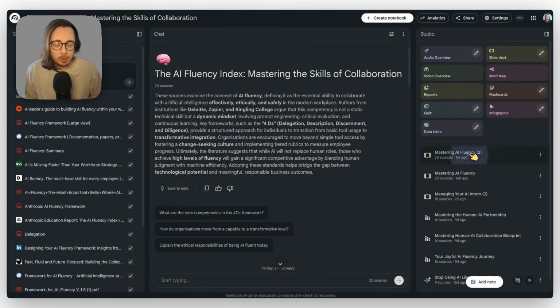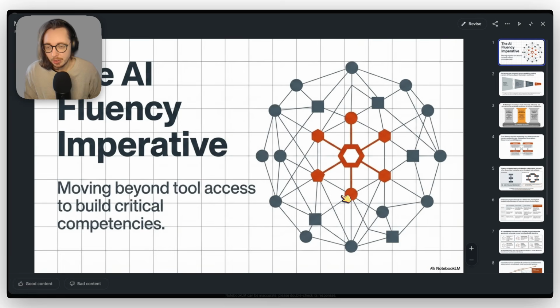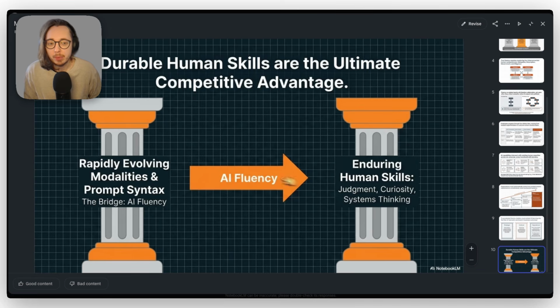Okay, so there's been a new generation of that slide deck, which will open up here, and a couple things. So we did slide one, where it's cut down some of the text that we had there. We also had the final slide, which is all right, but it has made those changes. You can see the revisions that I've asked for, it has tried to do something. Now, of course, the purpose in this demo is I've just done very, very small revisions, but actually you could go into more depth and give a lot heavier revisions to allow NotebookLM to make all those edits.